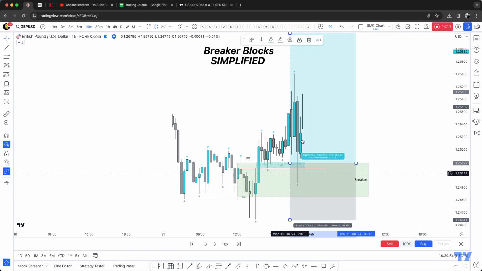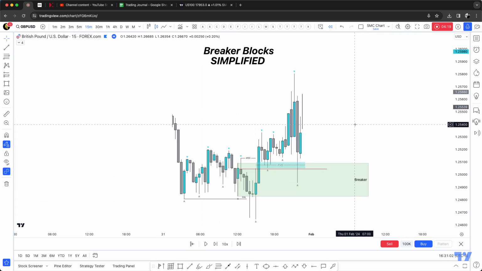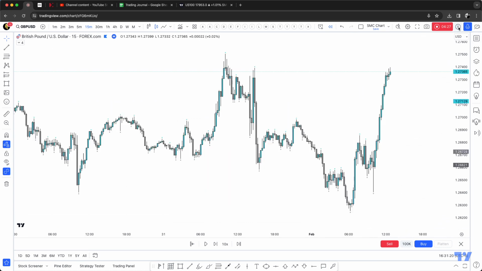Now, again, just because I have all these confluences doesn't mean the trade will play out really well 100% of the time. Nope, that doesn't mean that. But it's a high probability trade. Now, let me jump in on the charts so we can see more examples.